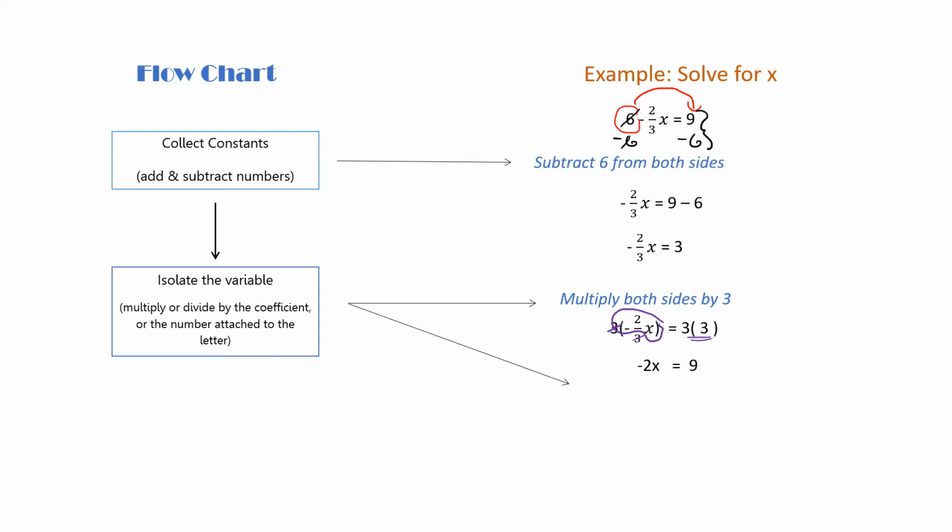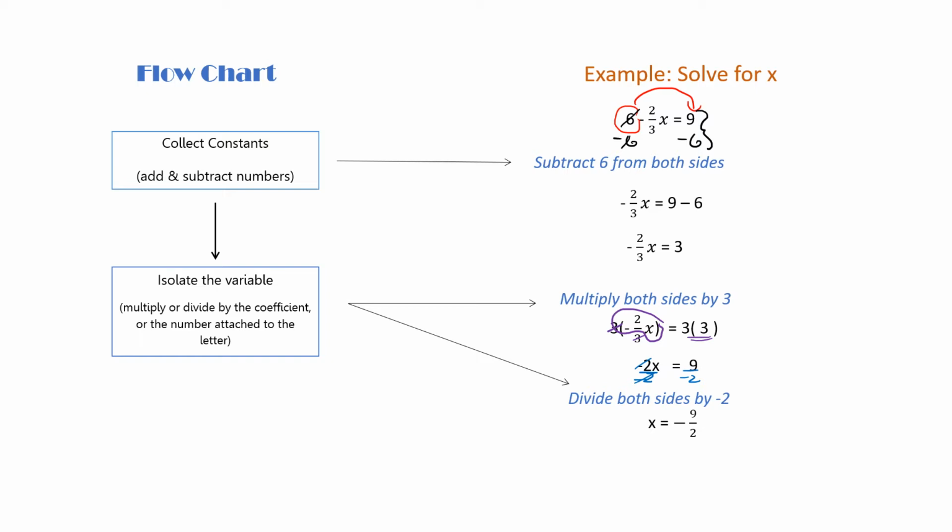We have to go back and look at that box again. We still have to continue on, multiply or divide by the coefficient. So my coefficient's now a -2. It was a -2/3, but I broke it up into smaller steps. Now it's a -2. How do I get rid of a coefficient of -2? I divide both sides by -2. So when I do that, -2 divided by -2 is 1. That will leave me with my single x all isolated. That's pretty much done there.